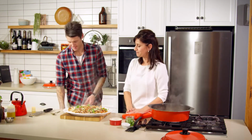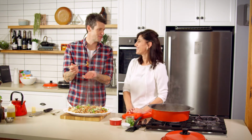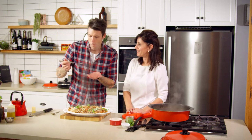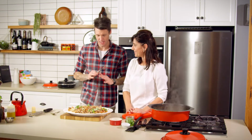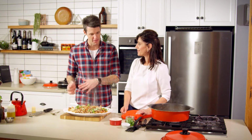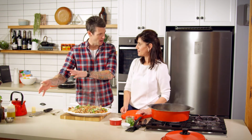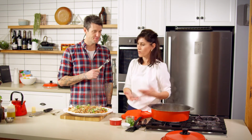Can I try it? Yes. This is always where I have the surprised look on my face. Oh. Tastes like beautiful bolognese. Normally I try so hard to make my bolognese, chop everything, fry it off and then cook my pasta and mix it through at the end. Everything went in one pot. You'd have one pot to clean.